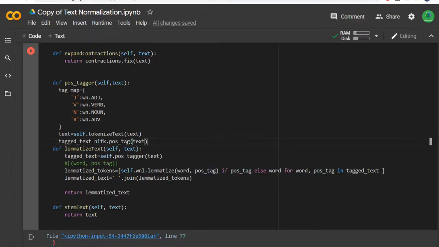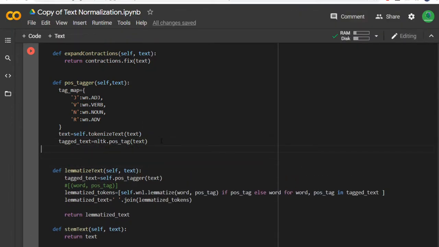Then I'll add some space here, and I'll say something like wn_tag. We want to convert the Penn Treebank tags into wordnet tags. So I'll say wordnet tagged text, and I think that's good.